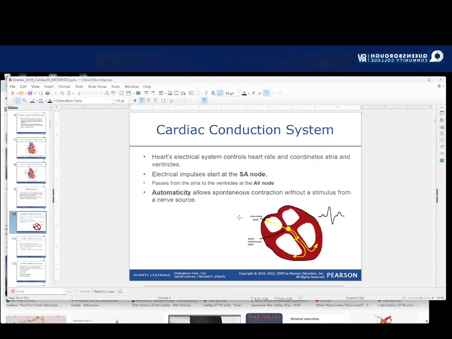So whoever sliced open the first few hearts and wrote about it said, hey, there's a pocket here in the right atrium. And so it's a pocket, we're calling it a sinus. It's in one of the atriums, so it's sinoatrial. And then later, other very, very smart people noticed that there's this electrical pathway system in the heart, and that it's always starting here. Well, in the normal patient with a normal beating heart, the signal seems to start here, and then work its way down through the rest of the heart.